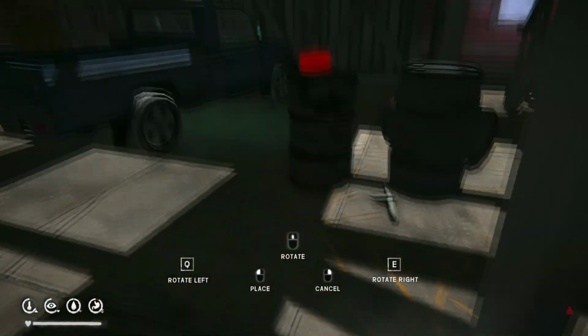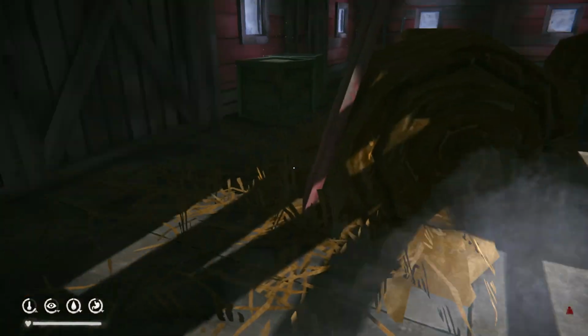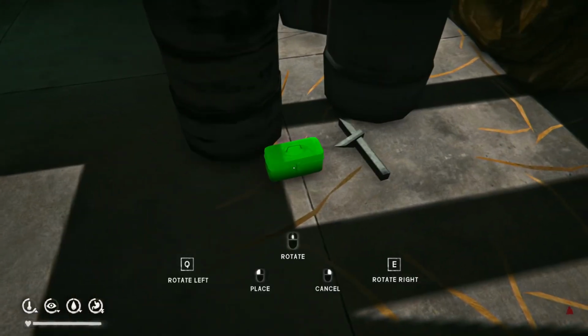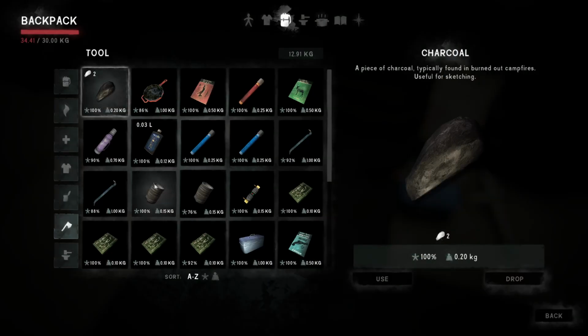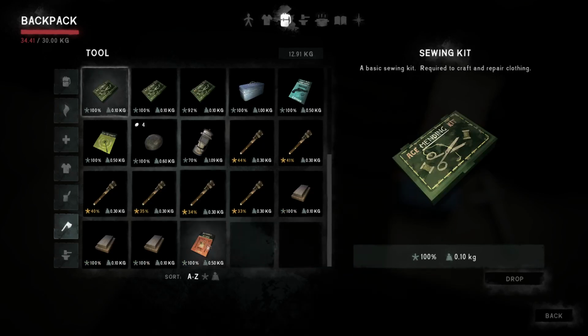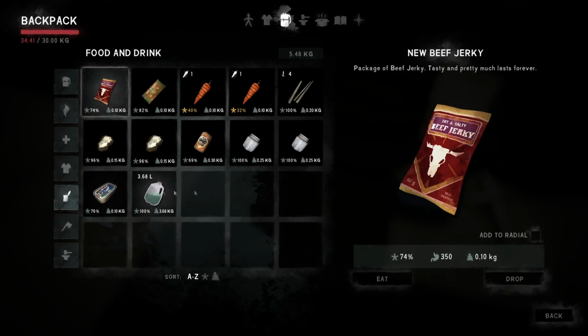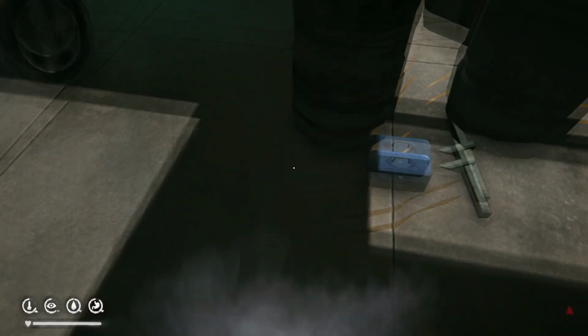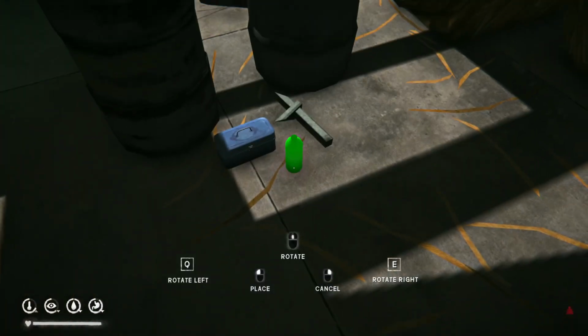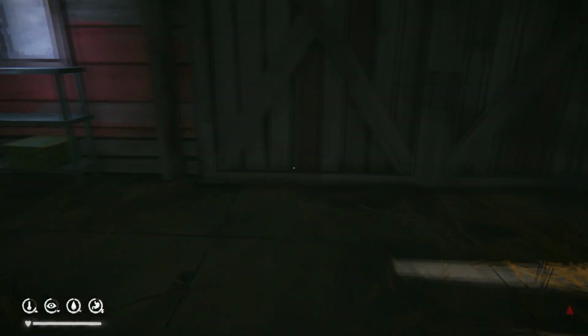We could probably leave these here. We don't need to. There's no point in hoarding them. Just leave them here for next time I come in here if I want to pick them up. So let's put them there in the dirt. I thought I dropped a pry bar. Have I picked another one up? Let's leave some water here as well. There we go. And then I'm going to head outside.